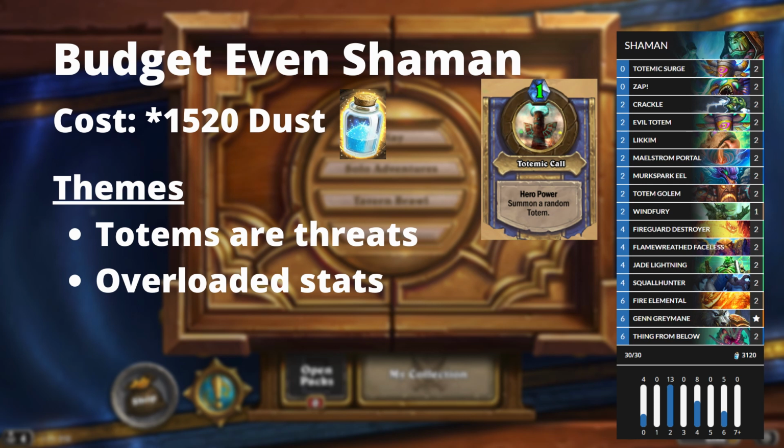It doesn't matter that we don't have too much overload synergy at this point in this budget deck list, but I really wanted to build a strong foundation to work off of. Second, we also have access to Squall Hunter, which is a 4 mana 5/7 that overloads you for 2 mana, and this will buff all of the spells that we have in the deck. So cards like Crackle, Maelstrom Portal, and Jade Lightning will benefit from a Squall Hunter sticking on the board.